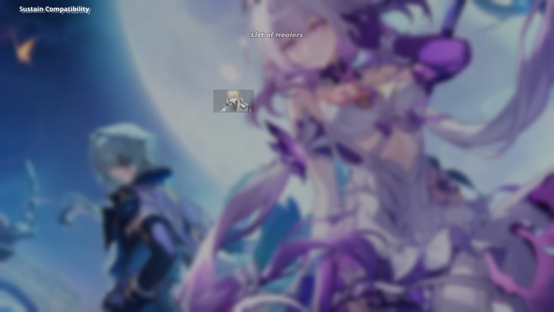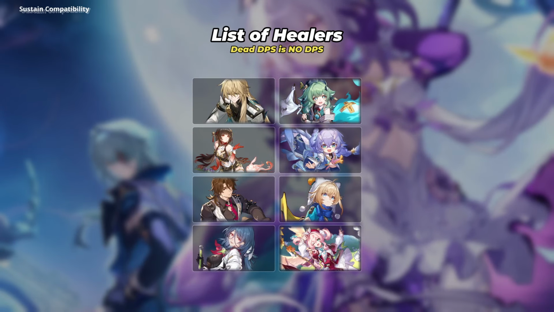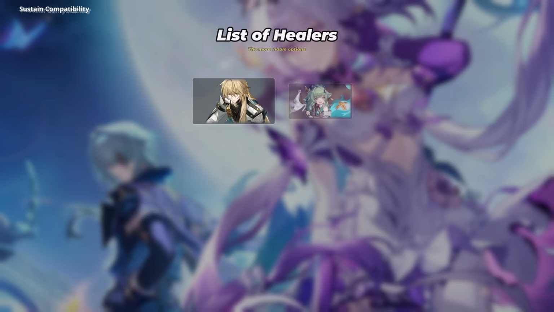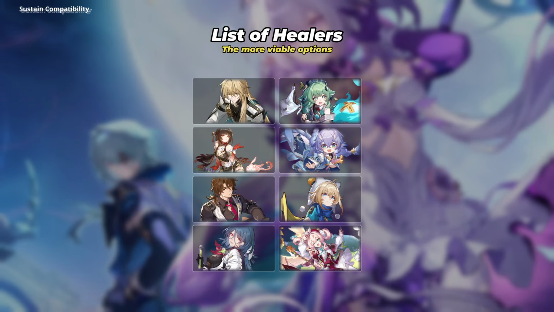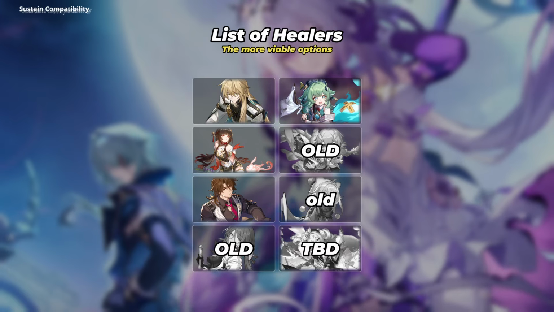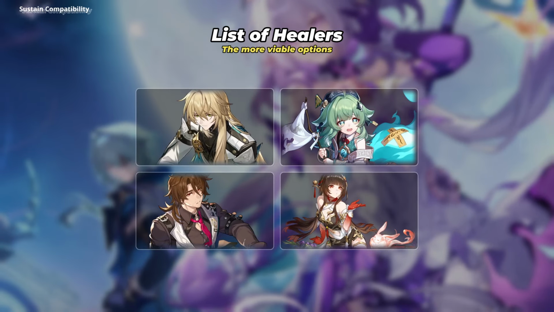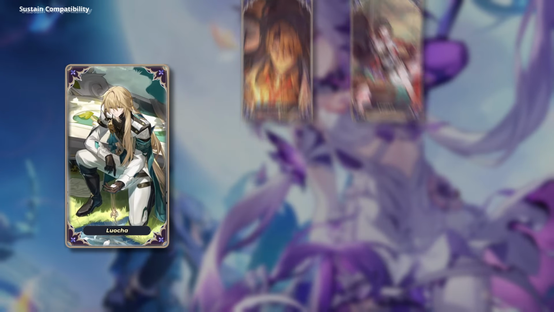For now, let's focus on sustain characters. Since any form of healing contributes to our ult gauge, looking at the current Abundance character roster, you can probably ignore like half of them, and just pick the one that suits you the best. However, 3 of them stand out a bit more: Luocha, Gallagher, and Lingsha.